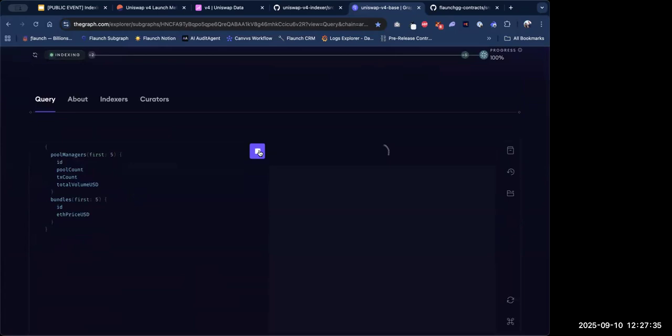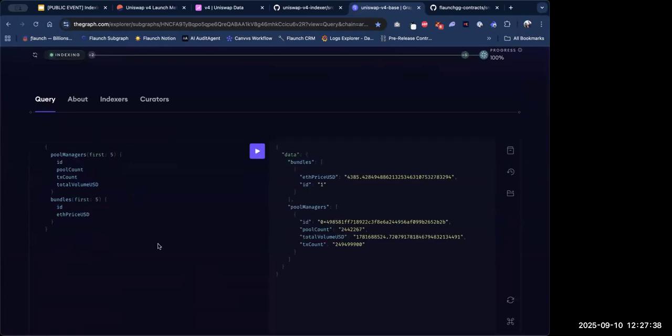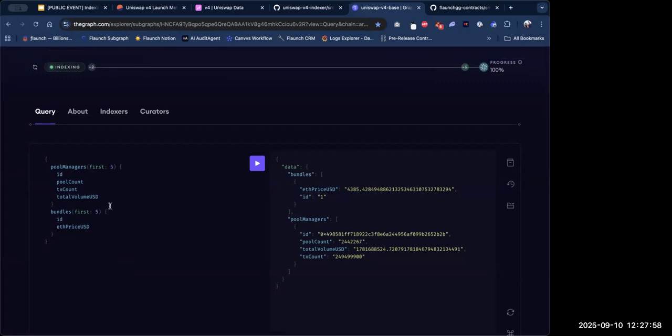What you can then do is start to make query calls against the subgraph, so you don't have to write all of these custom indexes yourself. There can be benefits if you're building a broader protocol. You'll probably need a subgraph anyway to push and get data specific to your hook. But if you just want generic data and you want to do data indexing, you can come onto the subgraph and start to find, let's say, pools.